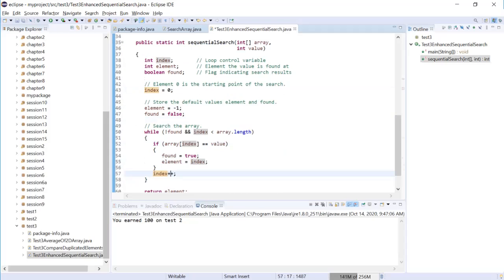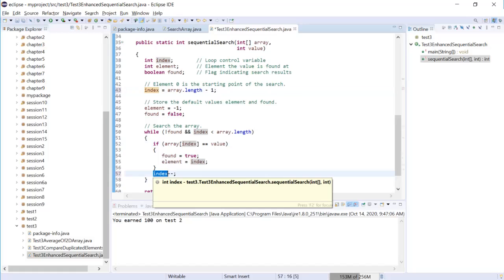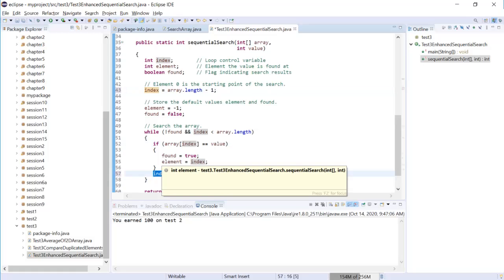So the first and the easiest way of implementing this request of enhanced sequential search is to change this index to array.length - 1. You start from the end, and every time the element does not match, you decrease the index, move forward to check the previous element.